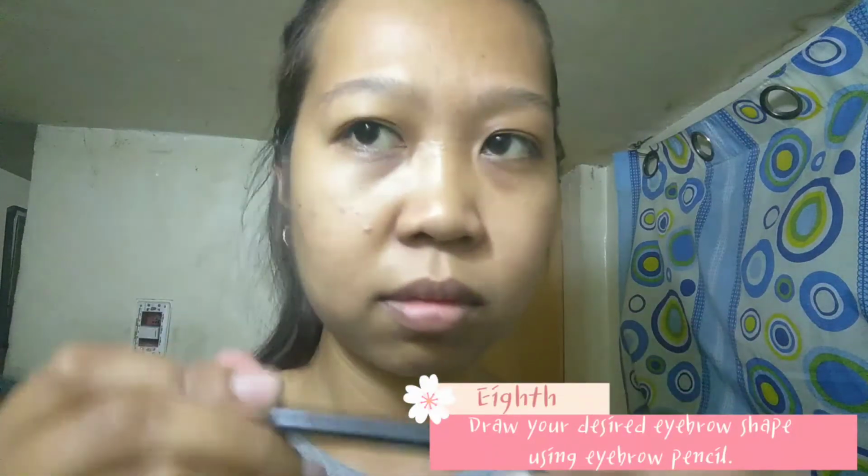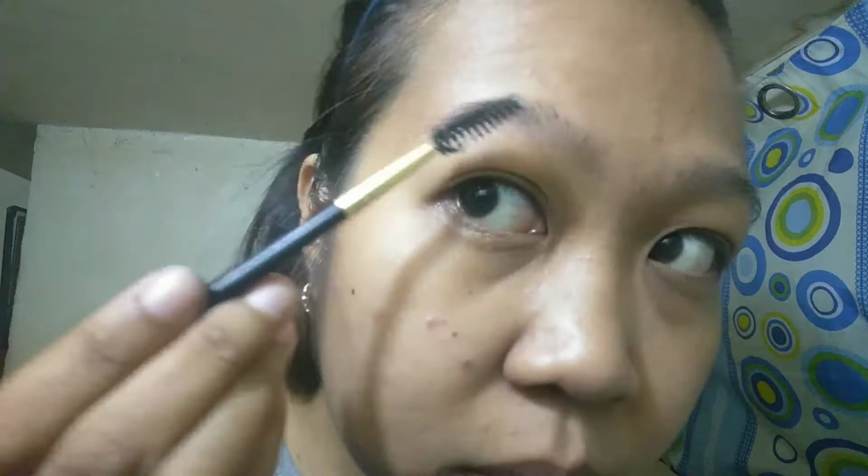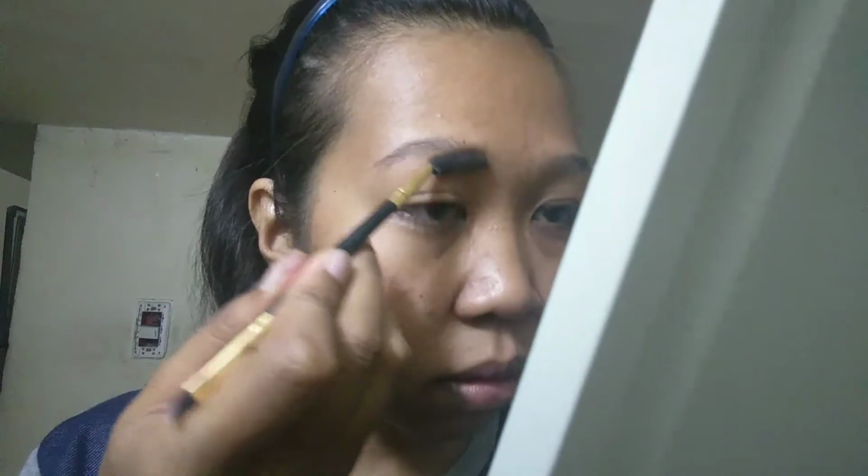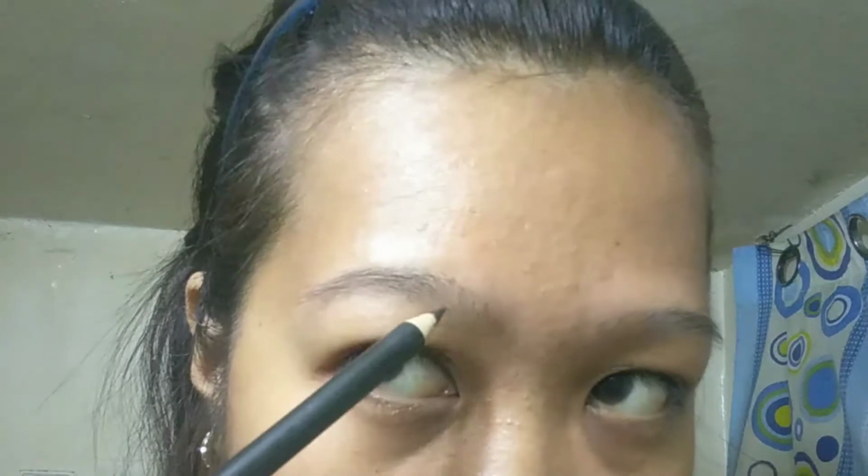Then get your pencil eyebrow. Start to shape your eyebrow using your pencil eyebrow liner. Make sure na i-brush nyo muna ang pataas ang inyong eyebrow hair. Yan, brush lang. Then, draw your kilay. Yung shape lang. Don't fill in. Just draw.